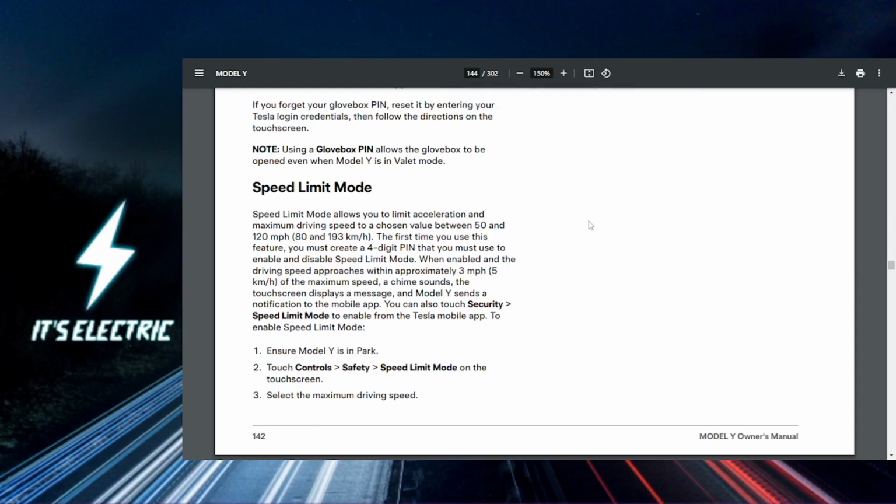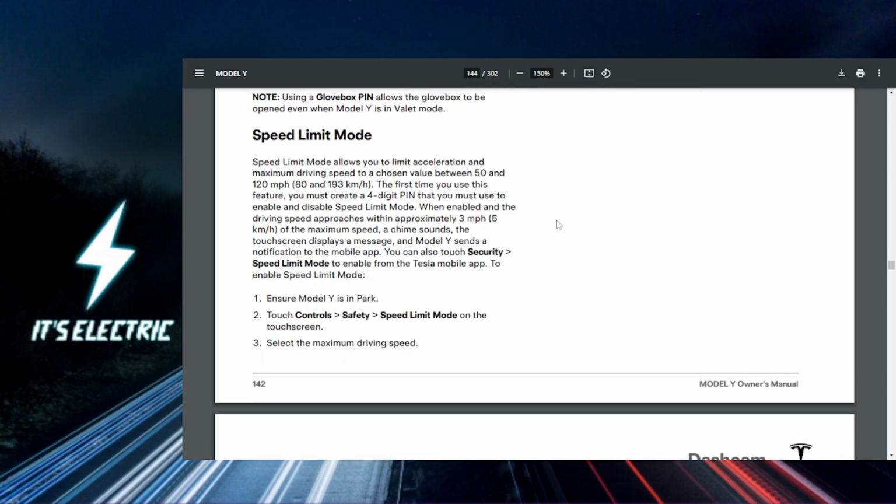Today I'm going to show you how to enable Tesla speed limit warning. So first, you want to jump in your Tesla and tap on the controls icon located at the bottom of your touchscreen. This will open up a menu with various settings. So then you want to navigate to safety and security. Just touch security, and then tap it to access more safety features.